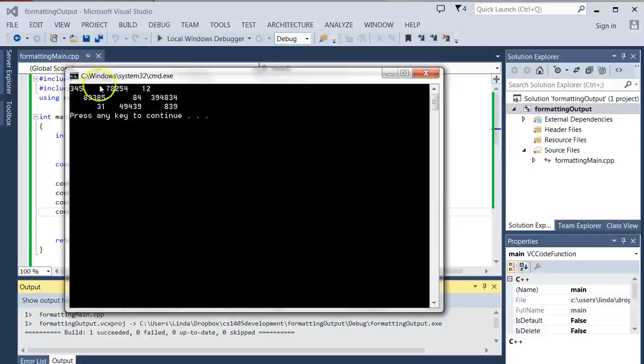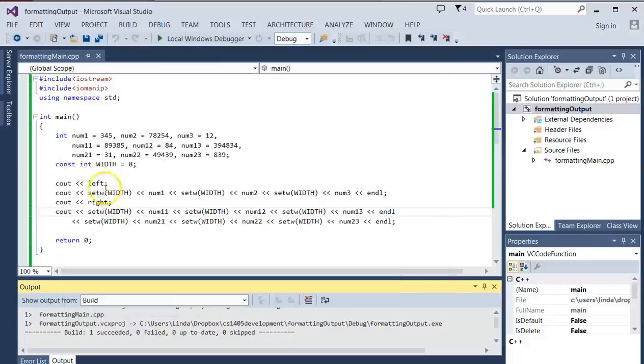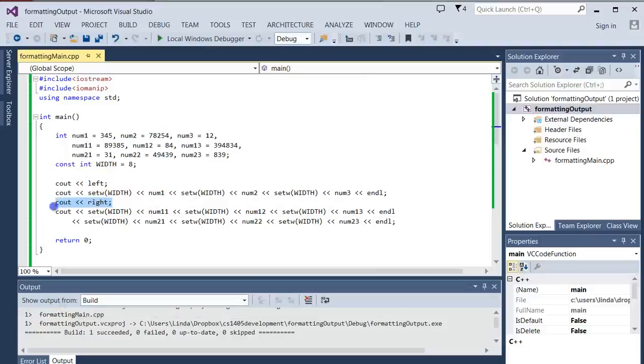So there, my top row is left justified inside those fields that are 8 big. And then I switch it to right, and these are all right justified. All right, so you only need to change the justification when it needs to be changed. You don't do it every time like you do with the setw. And FYI, there's no center justification, so you get to either choose right or left.